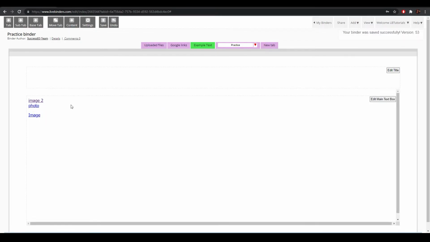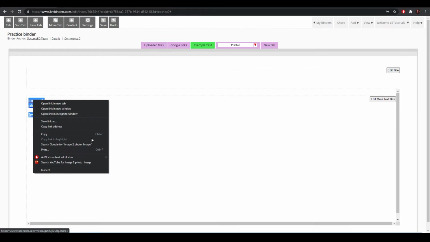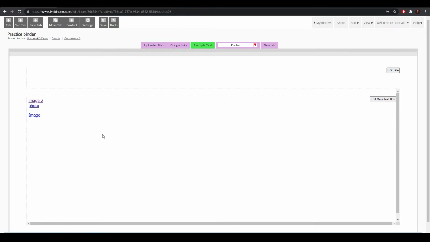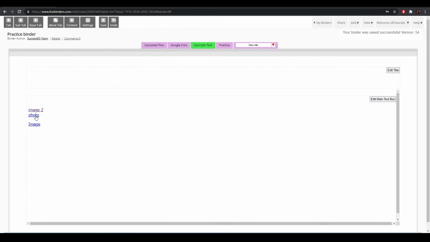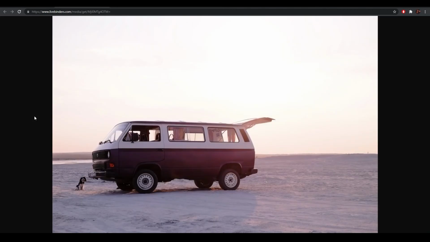Also, if you'd like to have these links in a separate text frame, it's possible to simply copy and paste the already existing links using Control-C to copy, or Command-C if you're on a Mac, and Control-V to paste to a new text frame, and you'll see that the hyperlinks still function as intended.